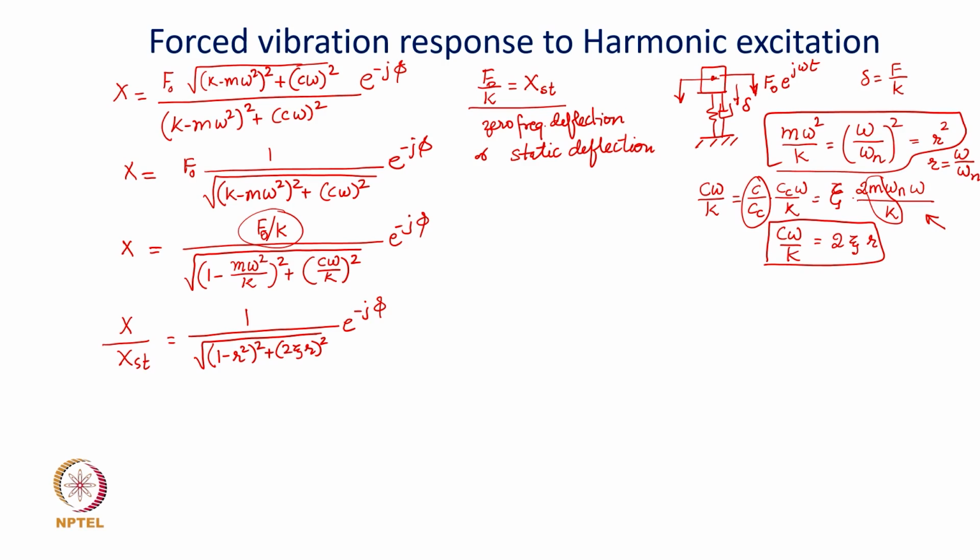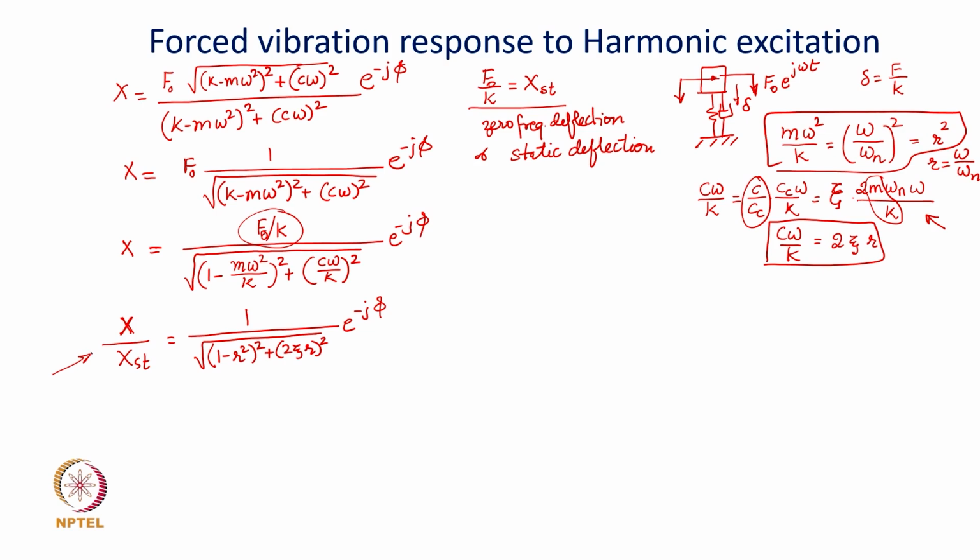Which actually means that the right hand side is all dimensionless. All parameters that you notice here are dimensionless quantities. Zeta is dimensionless damping, r is dimensionless speed or excitation frequency. It is non-dimensionalized with respect to the constant natural frequency of the system. The left hand side term is also an amplitude ratio. It is a normalized response. The actual response amplitude is capital X, but we have normalized it with respect to zero frequency deflection. So, in a sense it is a normalized dynamic vibration response.